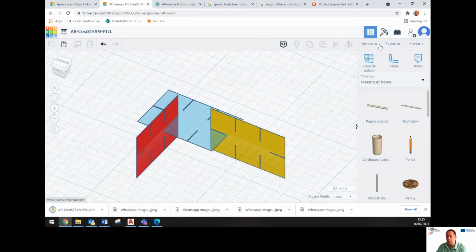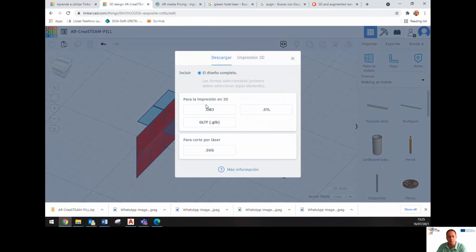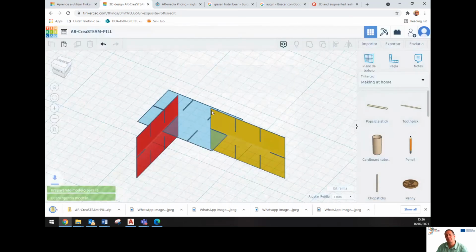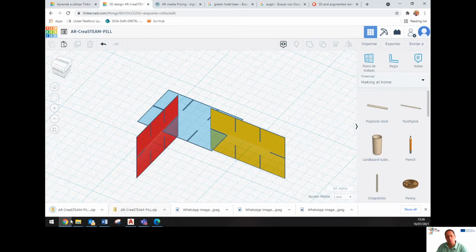Here, when you make the export, you can export all the drawing, all the elements, or maybe you can export only, if you select one, two, three elements, only these parts. If I don't select any element, the basic option is all the drawing. And remember, when you make the OBJ export, the system creates a zip file with the name of the project that you have in Tinkercad.